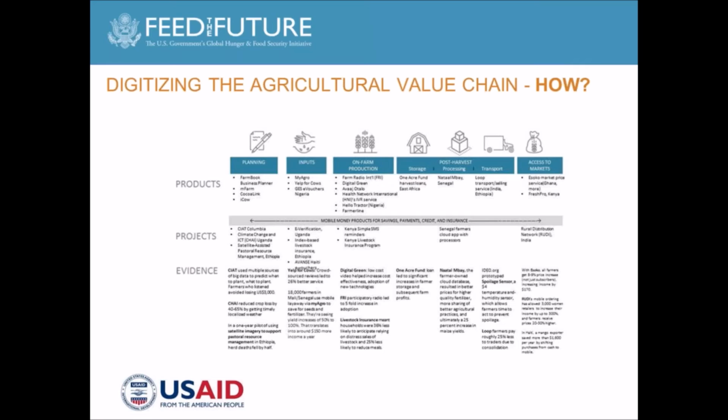What was really fascinating was that by virtue of having a tractor with a mobile phone on it and a few sensors, Hello Tractor was able to build up tremendous amounts of data about individual farms and use that to dial in their services. And so what started out as a pretty elegant solution for just solving an access to mechanization problem unlocked a whole bunch of data that now is enabling them to layer in weather data, agronomic guidance, and so forth.